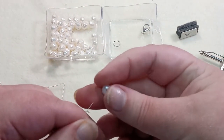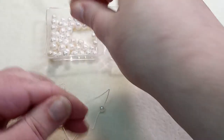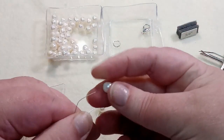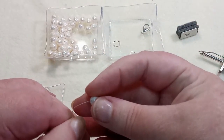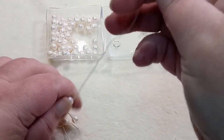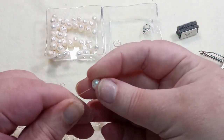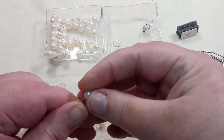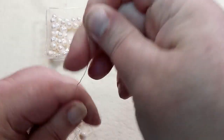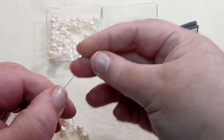Well, I can't find the hole in this. There it is. I had those wine colored freshwater pearls, and I just recently got these white ones. I got these on sale. For some reason, the white ones cost more. I guess when people think pearls, they think white pearls.